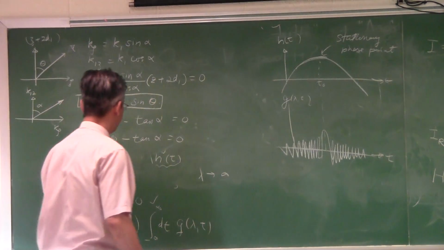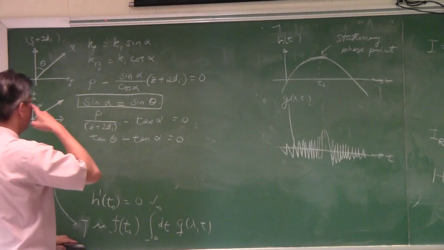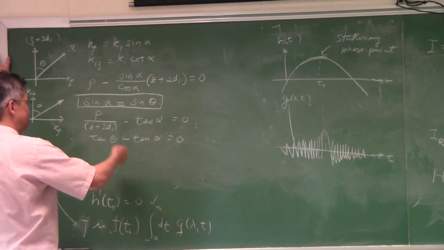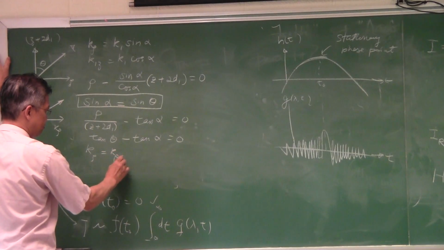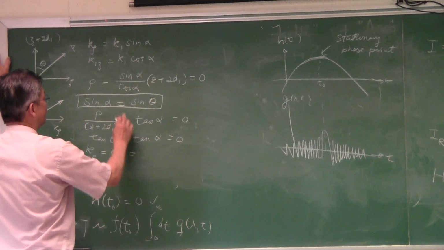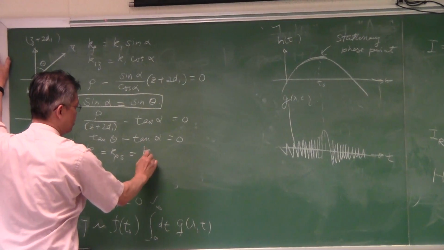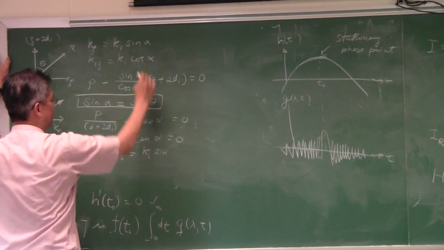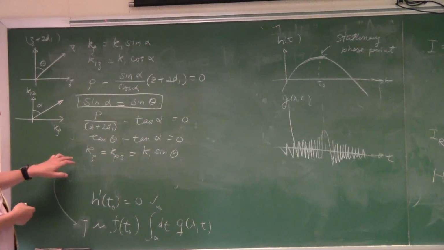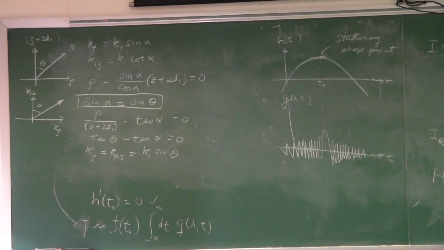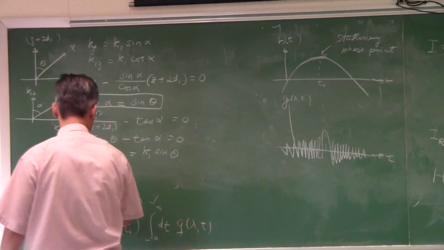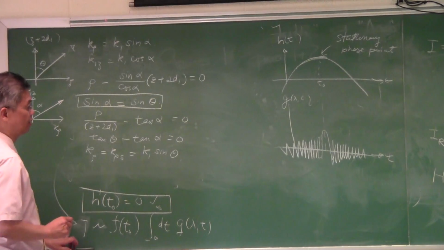So the stationary phase point, of course you can go through a longer algebra, but this is just a shortcut. K rho is stationary when k rho equals k rho s, when alpha equals theta. This is the stationary phase point in the complex k rho plane, and that is the value that will make the derivative of this equal to 0. This is what I have by solving this equation.